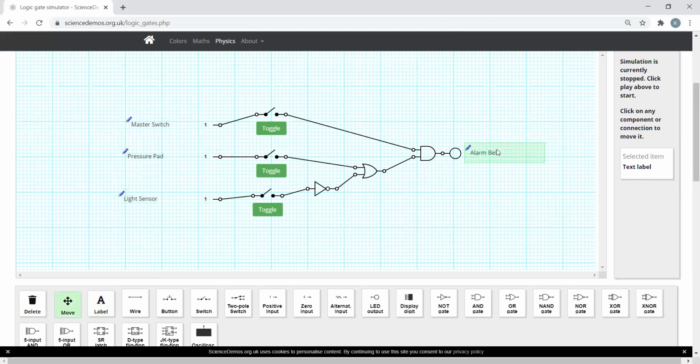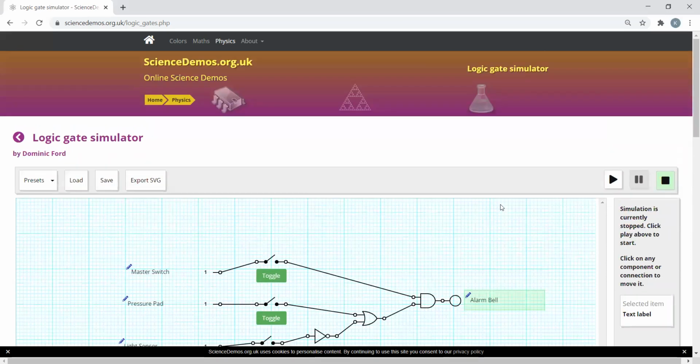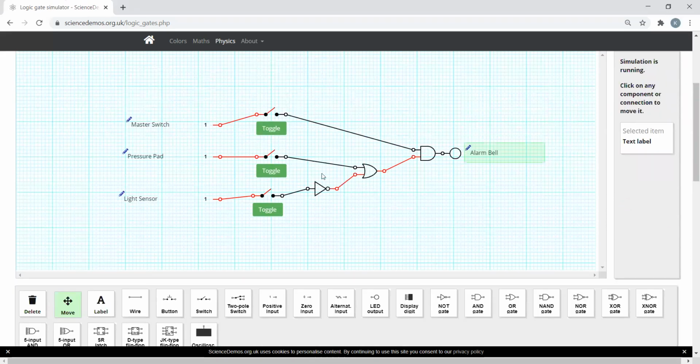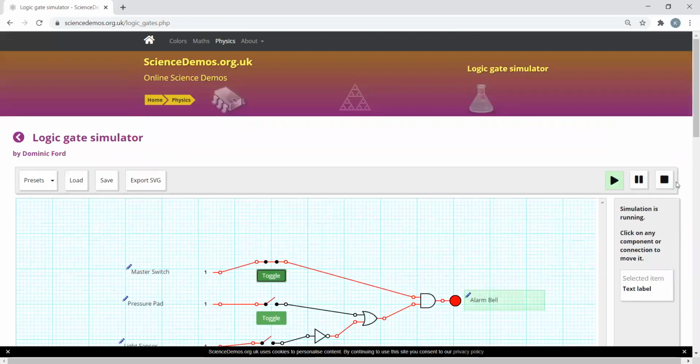And now we have a circuit that makes a bit more sense, because not only do we have some switches and gates, but if we run our simulation, we can see if the master switch is on or off. We now notice the master switch because we've labeled it. And the master switch is off. The light beam is broken at the bottom, so our alarm bell on the right-hand side is going off. So when we build up systems that are going to represent something, that's what you'll do in the assessment. We're going to use labels to make sure we know which input is which, and that the system has some kind of meaning. So we'll stop the simulation there.